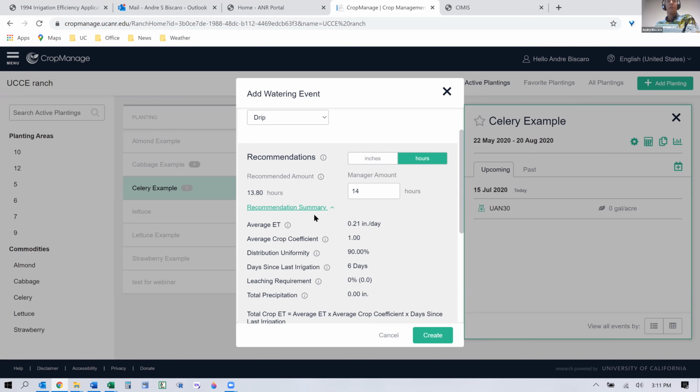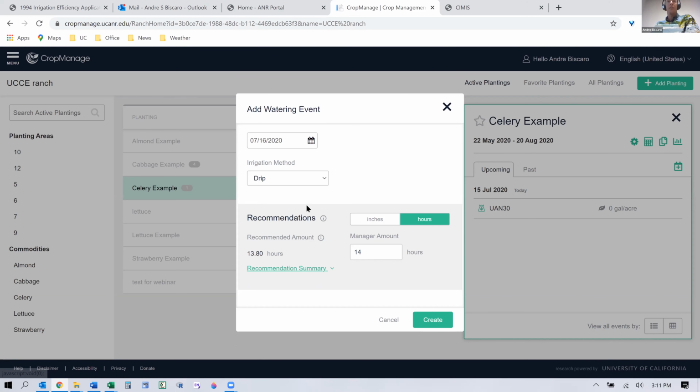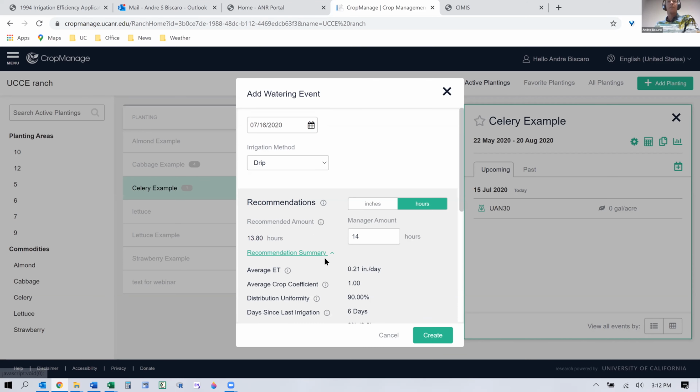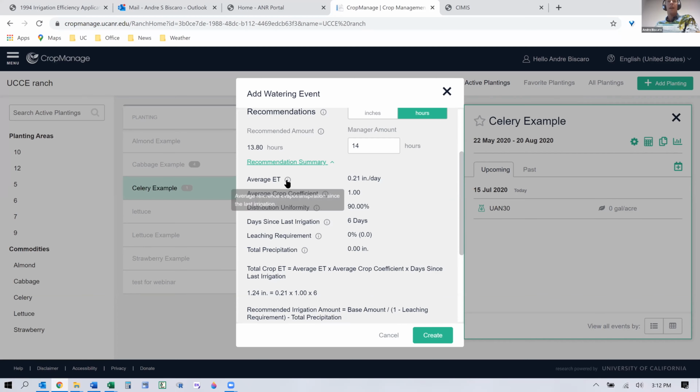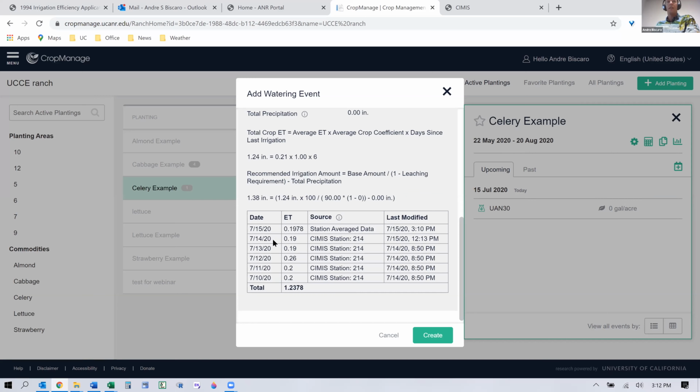We're looking in here at the recommendation summary. So the average ET is 0.21 inches a day, and we can take a look in here. Those are all the dates since the last irrigation and all the ET since then.